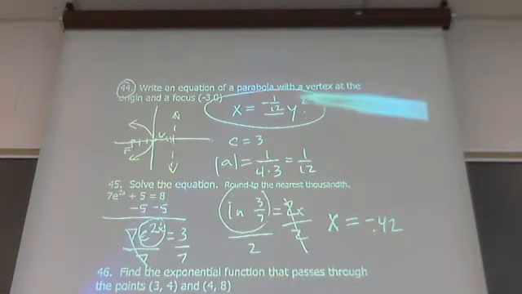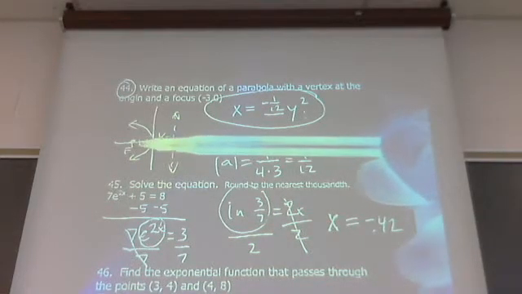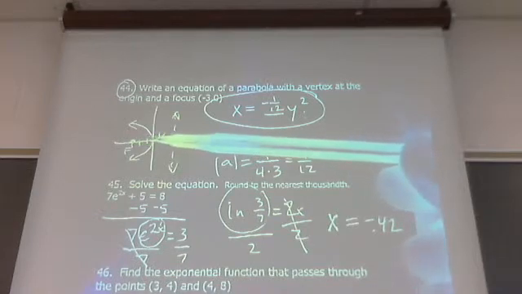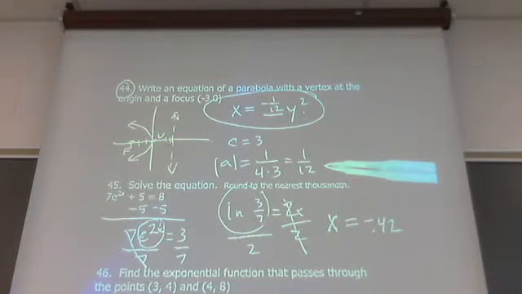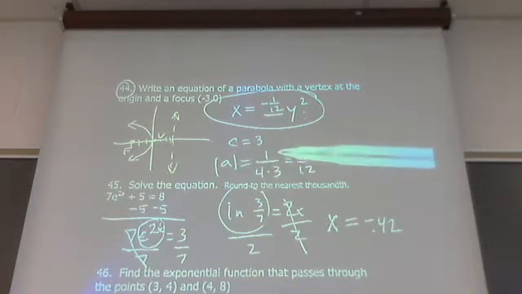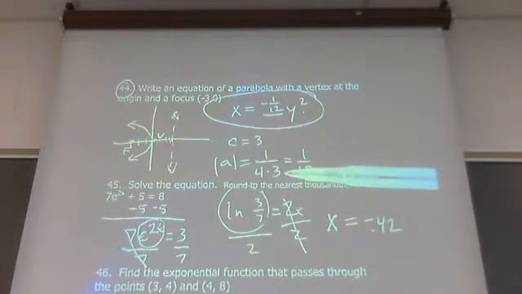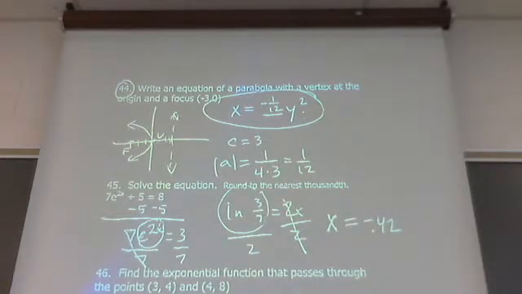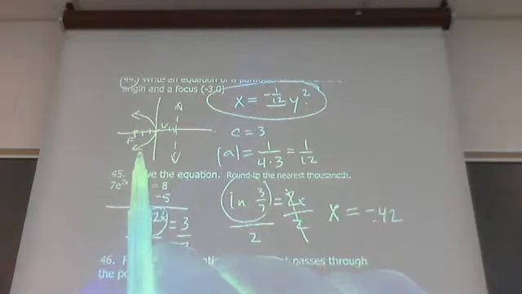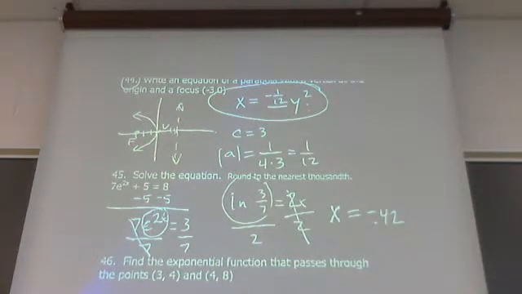So, now, once I'm able to count the value of C, which is 3 units right here, because they gave me the vertex and the focus, then I could use that, because we know that the absolute value of A is 1 over 4 times C. So I use the 3 right there, and that's 1/12. So your A value is either going to be positive or negative. Does the picture help you identify positive or negative? Sure it does. It tells me that it's negative. So I knew my answer.